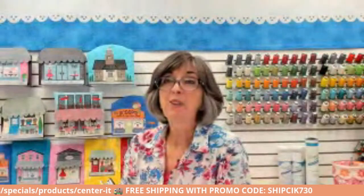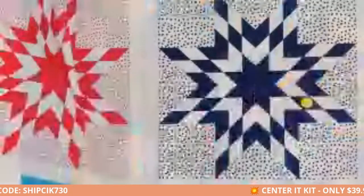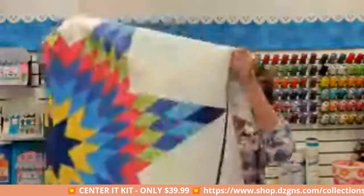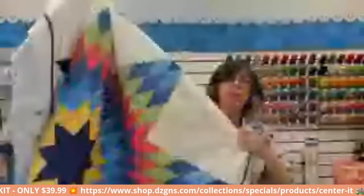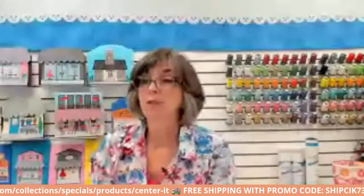And oh, A. McCarthy, you like that multicolor Lone Star. Here, why don't I hold that up so you can see it? This hopefully is something that will be available to all of you someday soon. So I'm going to hold it up in this camera because I think that you'll get a bigger view. But isn't that cool? Isn't that beautiful? So you would quilt that like you do the dream panel, right? Kind of element by element. Makes it really fun.